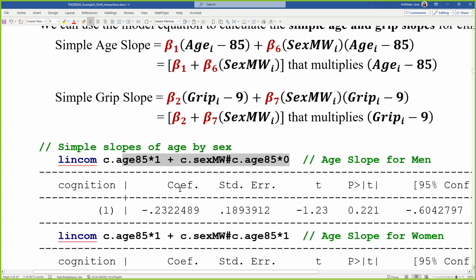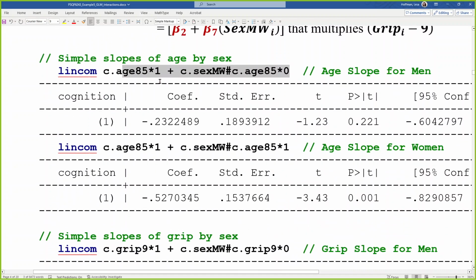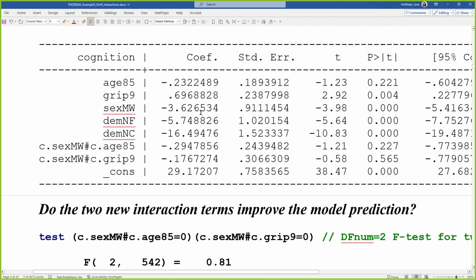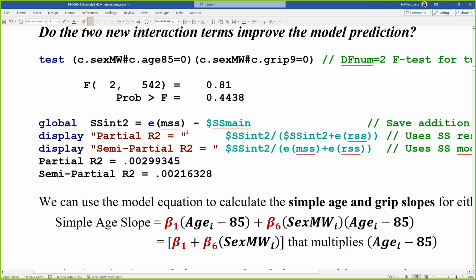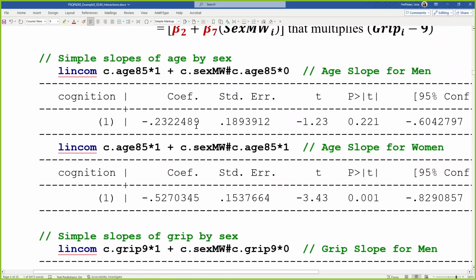So it turns out that I didn't actually need to write this one because this is not a linear combination. I already have it. It's up here. That's it. Yay. Now, why would I do this? Number 1 is pedagogy. Number 2 is that sometimes it's helpful to have everything you want in one section of the output as opposed to having to search across different tables to pull things together.